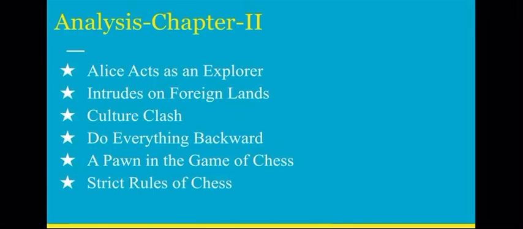The principles of inversion do not solely affect space and distance, but also movement. The faster Alice moves, the less distance she covers, so that when she runs, she never seems to leave her initial position. Alice becomes a pawn in the game of chess and discovers that Looking Glass world closely follows the strict rules of chess.